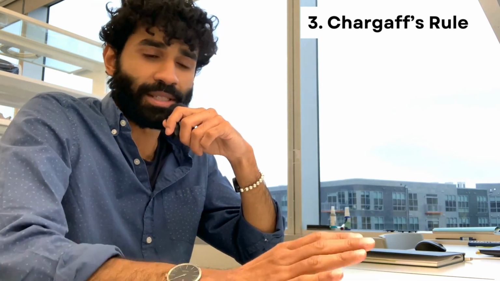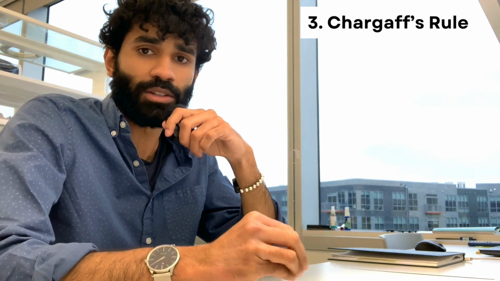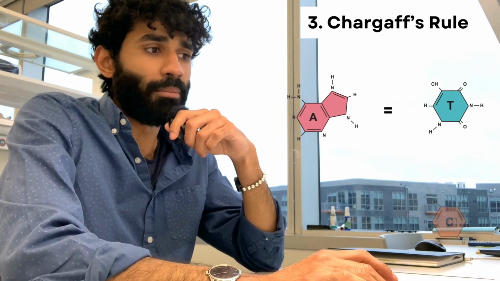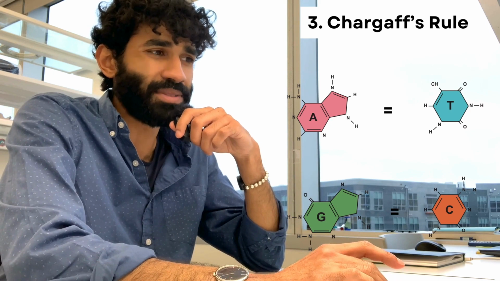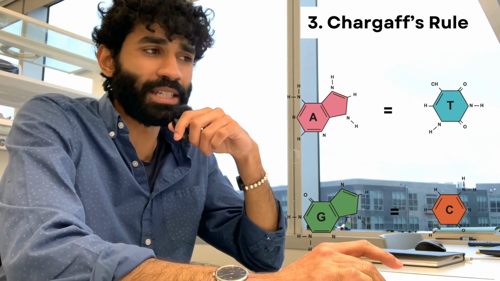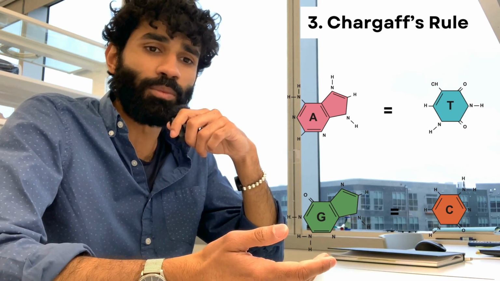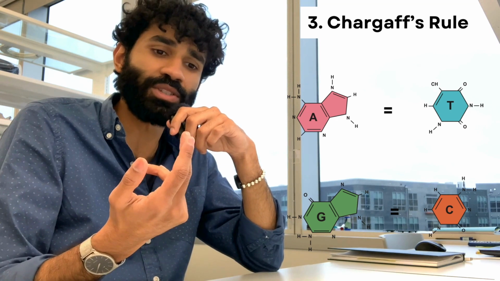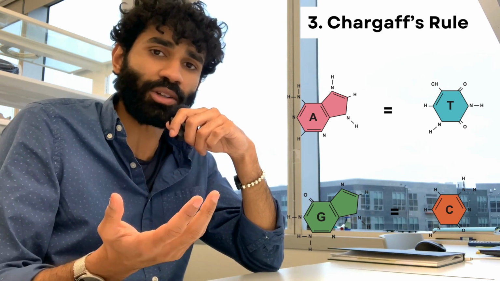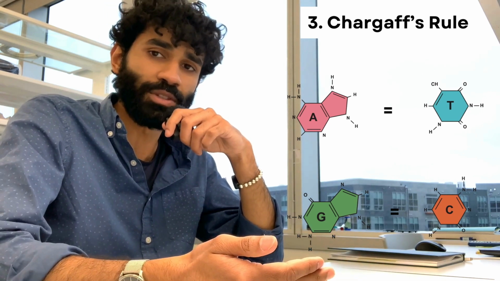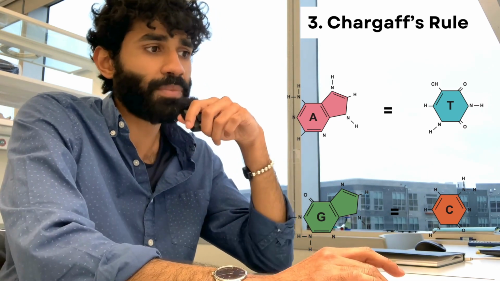All right, next topic is Chargaff's rule. This is very simple. Your A's and T's are equivalent in number, and your G's and C's are equivalent in number. I'll just keep it simple as that. The context for Chargaff's rule is that people knew about nucleotides, but they didn't know how they were arranged into a 3D structure. That came later with Watson and Crick. But people were still studying the composition of nucleotides, and that's where Chargaff's rules came from.